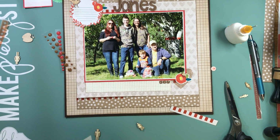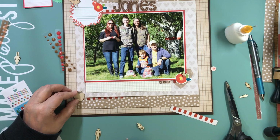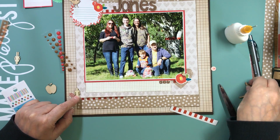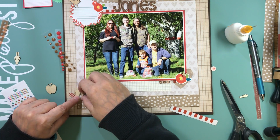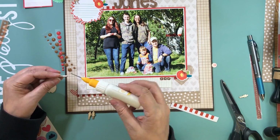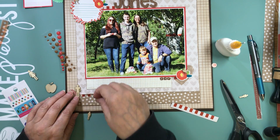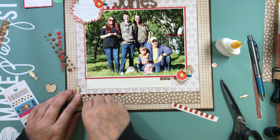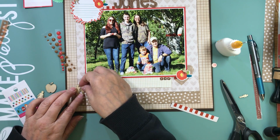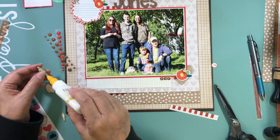Here are a few teasers about some of the stuff we're going to be doing during the month. We're going to have challenges with sketches, with recipes, tic-tac-toe, bingo, using stencils, journaling, a layout using large photos, a layout using multiple photos, using Project Life cards, punches, and so much more. I have a different idea for every day of the month of March.